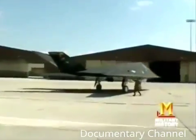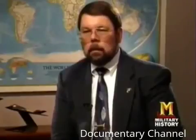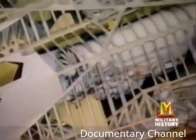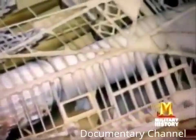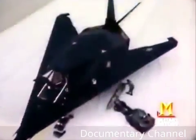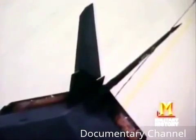Among the most innovative of these was the platypus tail. What the platypus does is shield the exhaust system of the airplane, which is very flat and very wide. All of the air that comes out of the engine is hot and washes over the platypus exhaust, which is basically constructed of high temperature ceramic brick. And that brick is almost identical to the space shuttle tiles.